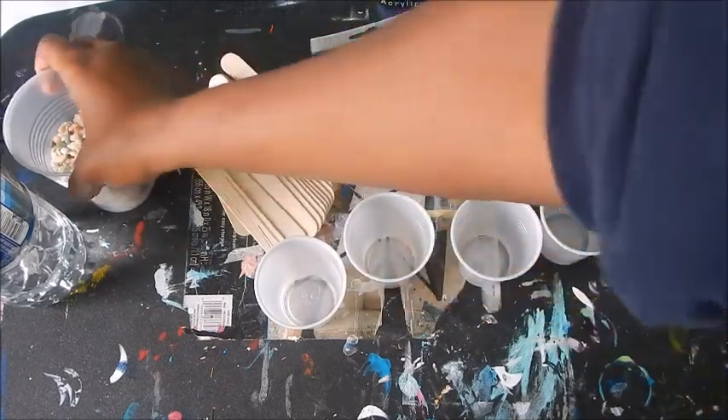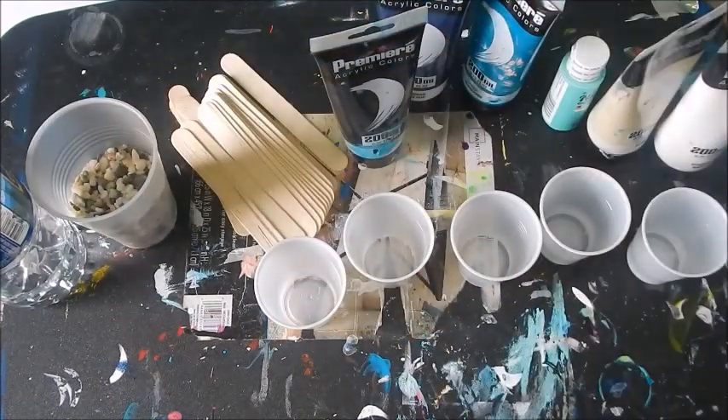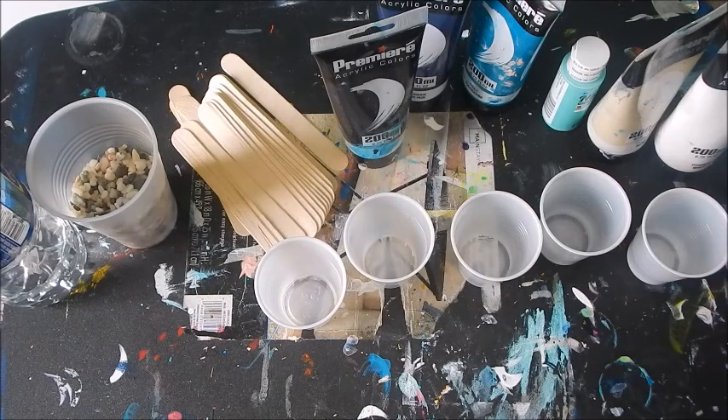Sorry, my camera just died. I was explaining the process — I have my pans, I'm going to set those up, put my canvases down, and I think I'll show the mixing process. Since I'm doing a limited amount of colors it won't take that long, but I figured it's about time I update that for you guys. I usually do speed paints so I'll mix on camera this time.